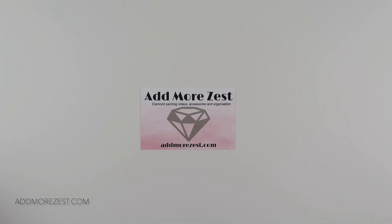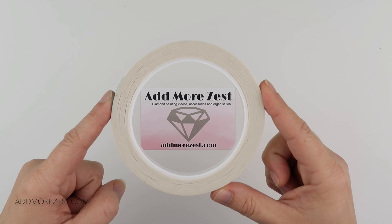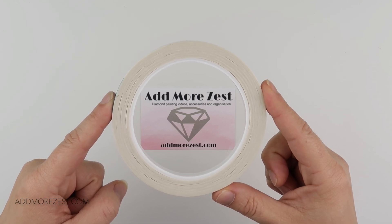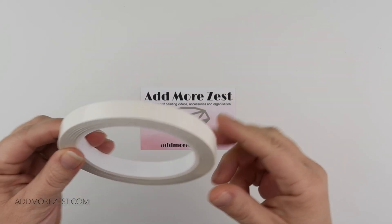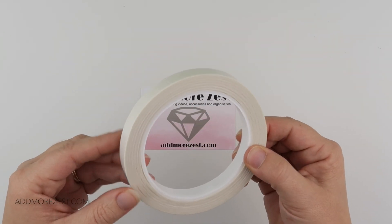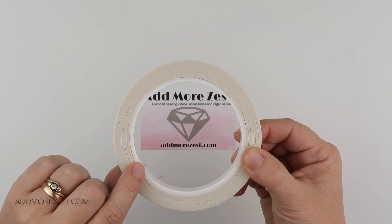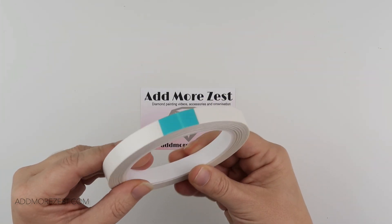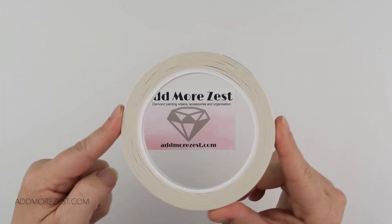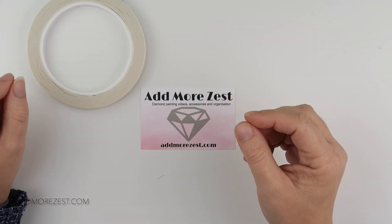The first stock item is some double-sided tape — oh look, the business card shows through the middle! We are stocking rolls of double-sided tape, which I use for adding my diamond paintings to my logbook, or for securing the diamond painting into a backing board if it's going in a frame. It's at a very reasonable price, and you can always pick up some tape while you're shopping.